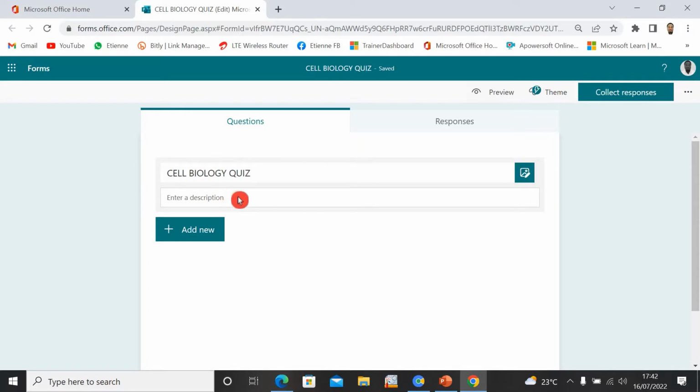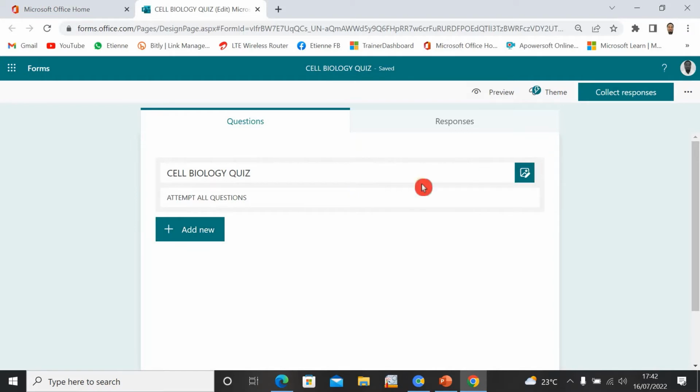And you can go here to description and put maybe some instructions that I want to give, like attempt or questions, or other things that are like instructions. And once you want to start putting the questions, you go to add new to start putting questions.